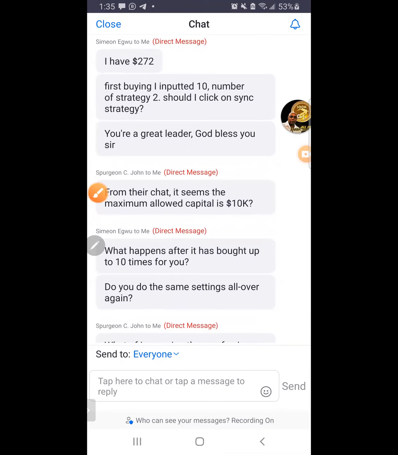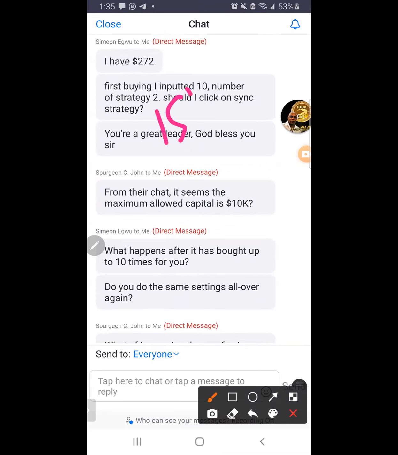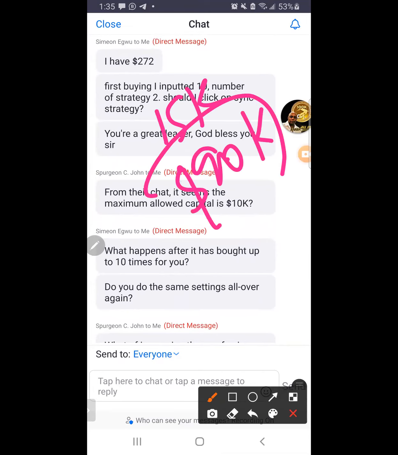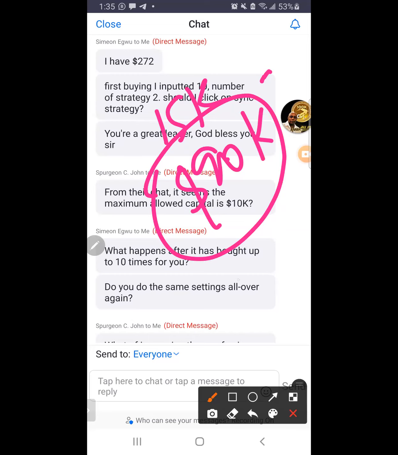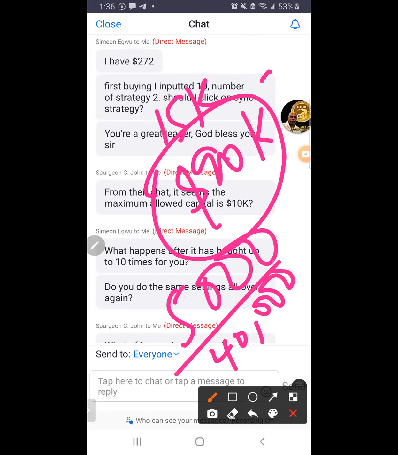I have somebody that is on 15K that is using it. I have somebody on $90,000 using it. No, I think what they did was they just put that because they understood that once you already understood the 10K, you can do the calculation to understand the remaining. Yeah, I have somebody on 10K. I have somebody on 50K that is using 40 from that 50K to do the Supremex.